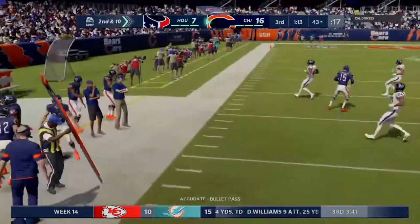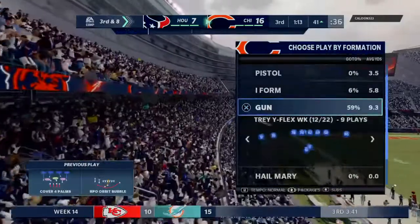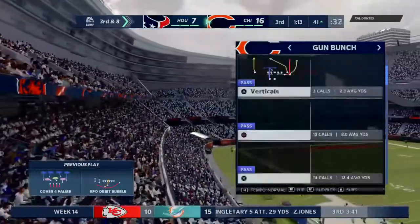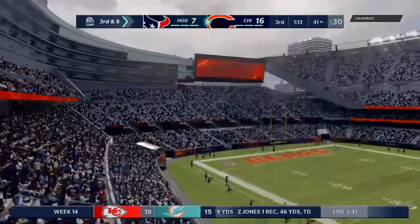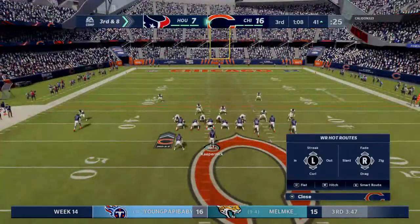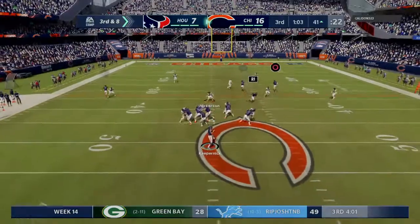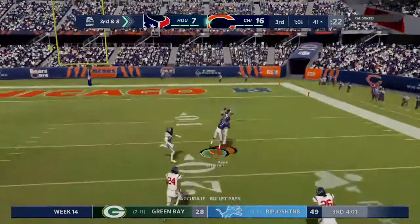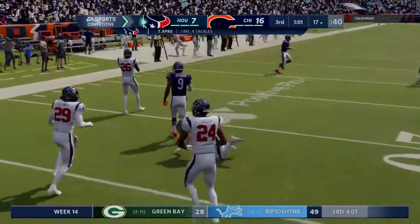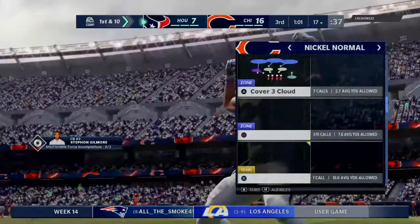A quick throw complete to Chark. They do get a couple, but they'll be left staring at a 3rd and 8 coming up. A 2-yard pickup makes it 3rd and 8. The line to gain is the 33 on 3rd down. To throw is Kaepernick. A 50-50 ball here, and it's intercepted. Picked off by Troy Apke. And a big turnover there as his guys will get the football back.